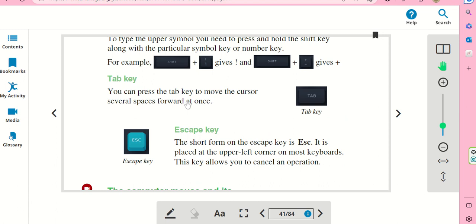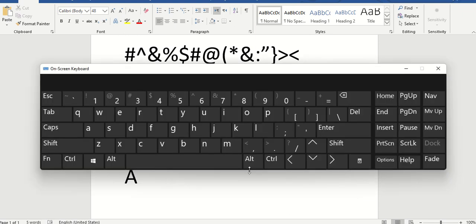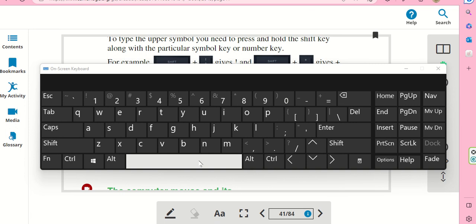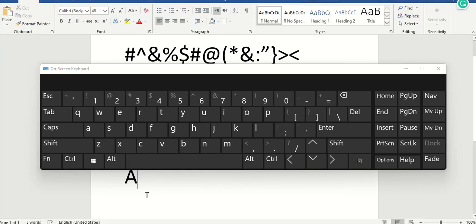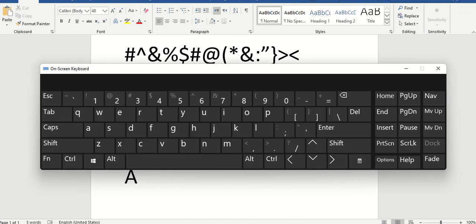Tab key. You can press the Tab key to move the cursor several spaces forward at once. If you use the Space Bar key, which is the longest key on the keyboard, it will make just one space between letters and words. So just one space. But if I press Tab, several spaces will be performed.